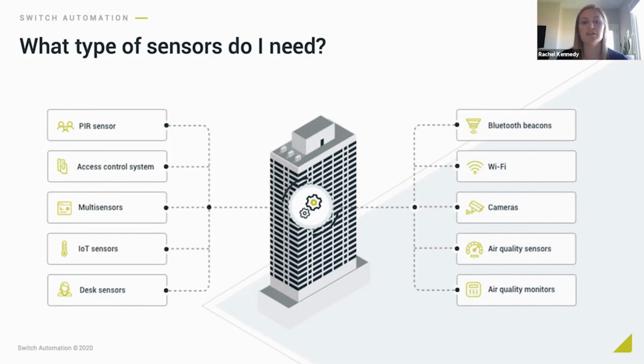With so many different sensors technologies out there, it's important to choose the right ones based on your strategy. But at the same time, it's also good to think about how you can use these sensors with each other. For example, if you have an access control system already, you can find out who's entering the building. If you then locate desk sensors when you have assigned desk seating, you can make sure that those desks are occupied to allow the right social distancing if you have an A or B team. Bringing these two technologies together can give you that more granular information you're looking for without installing a completely separate system. Alex, do you want to talk a little bit about what sensors InSite is looking into?